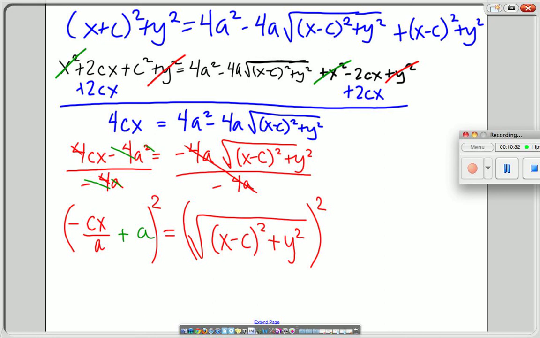Once again, take some time, pause the video, FOIL out the left-hand side here, and then rewrite this side, also FOILing out once you have this out of the square root. FOIL out this guy once it's out of the square root. So take a moment to simplify things. You'll see my work here in just a moment.